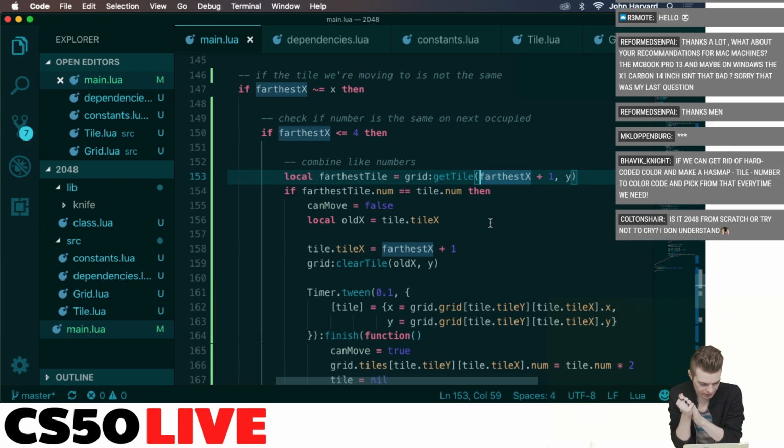Just trying to think here, what would be the cleanest way to do this? So right now the issue is that farthest x is getting assigned the value 4 sometimes because that's the closest or the farthest open x value that it can move to. But I want to check what it collides up against.